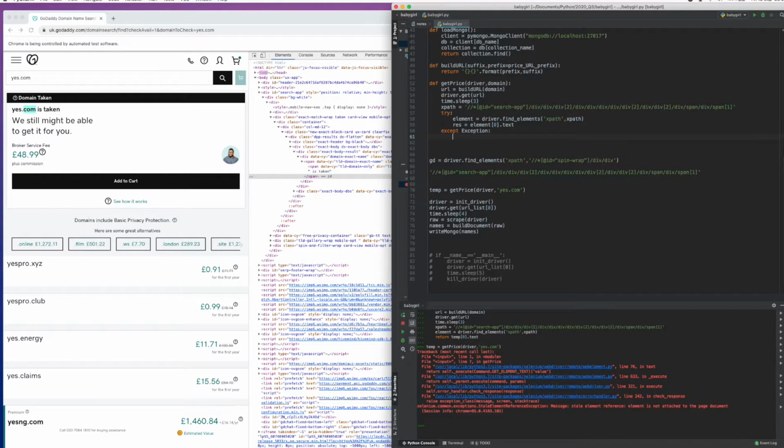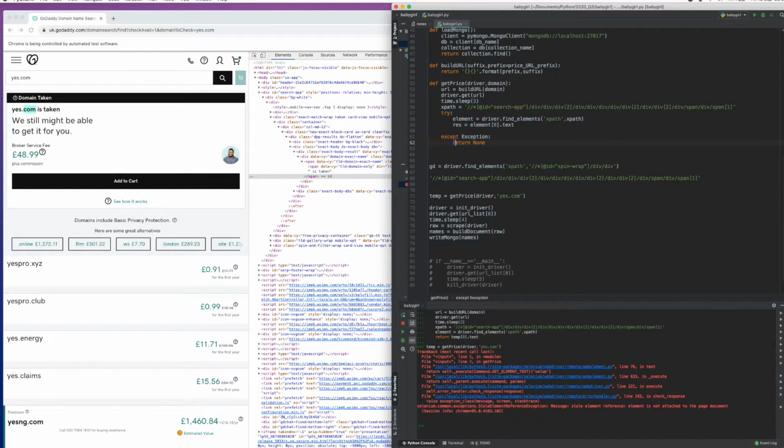And sometimes that's necessary. However, in this case, we have a binary situation where it either works or it doesn't, and I have a conclusion to make if it doesn't work, and that conclusion, or rather assumption, is that there is no price.